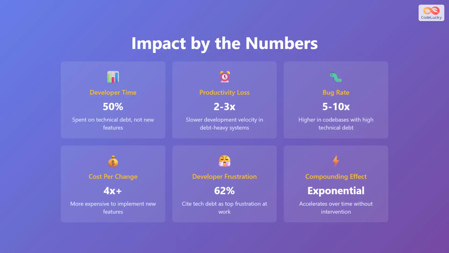The impact of technical debt can be measured in concrete numbers. Developers spend approximately 50% of their time on technical debt instead of new features. Productivity is 2 to 3 times slower in systems with high technical debt. Bug rates are 5 to 10 times higher in code bases with significant debt. Changes cost 4 times more or more to implement. 62% of developers cite technical debt as their top frustration at work. Most importantly, the effect is exponential, accelerating over time without active intervention.